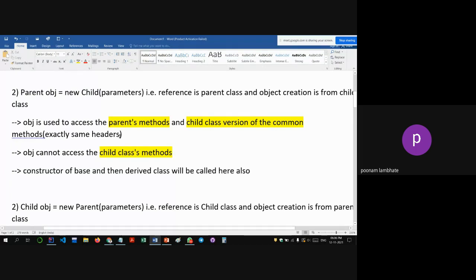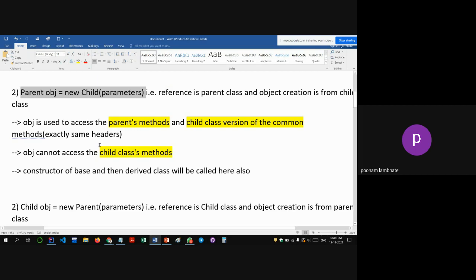And when you're creating such objects where the left hand side is parent and the right hand side is child, since it is the inheritance concept, you will always call the parent class constructor first, and then the child class constructor.